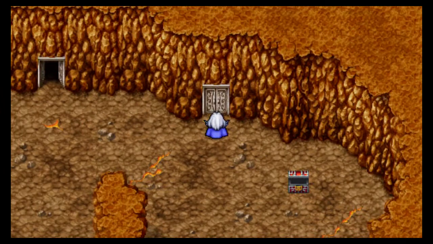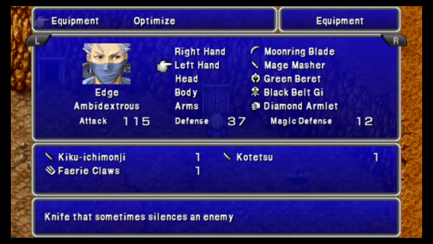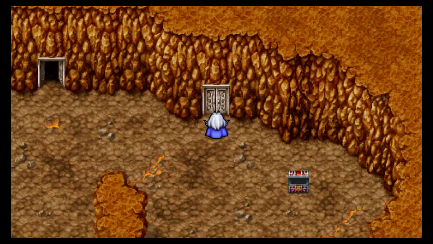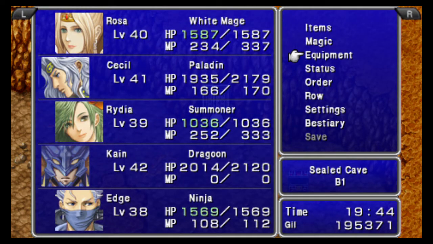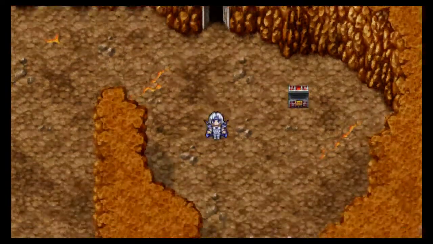So I'm going to kill this one and, well, let's actually get the... Actually, no, there's no point in equipping the Kiku-Ichimonji because I'm not going to attack. I've already got the Chimera Brain. Kain's only going to be doing the attacking because sometimes he can actually just kill them outright. So, all right, yeah, I'll be back. All right, let's keep going. We'll go until we reach the save point.